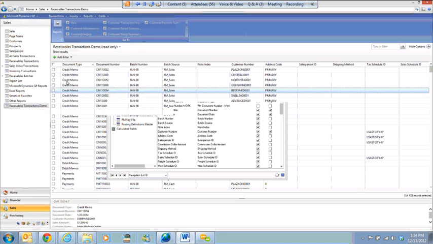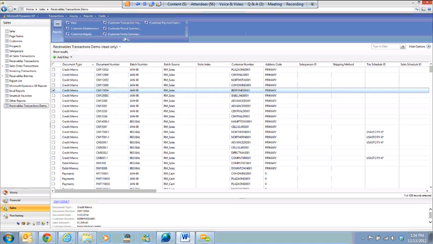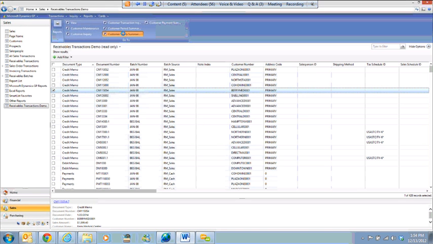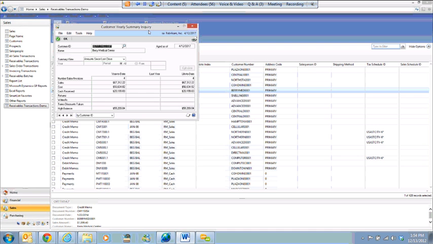up here. So if I click this credit memo, I can click view, and it actually, that record doesn't work. It might be a history record trying to pull it up in the entry, but let's go to this one. Then I can pull up the customer yearly summary inquiry, so it is a history record for that transaction. So all the go-tos that I did all the work for in SmartList Builder are already here in Navigation List Builder now that I brought it over.